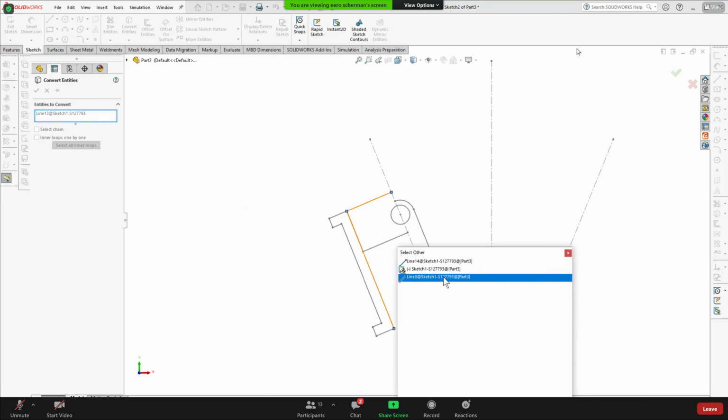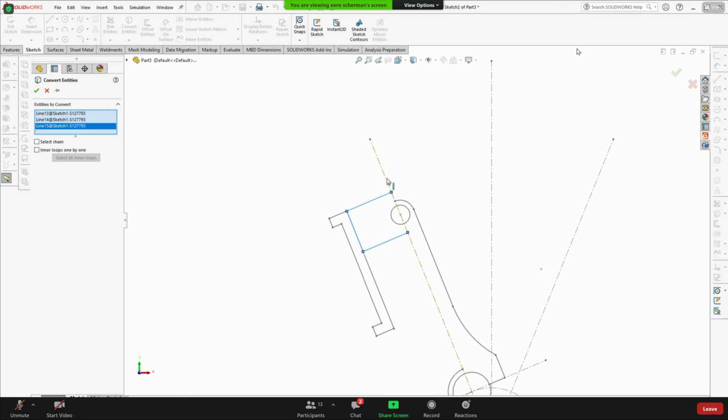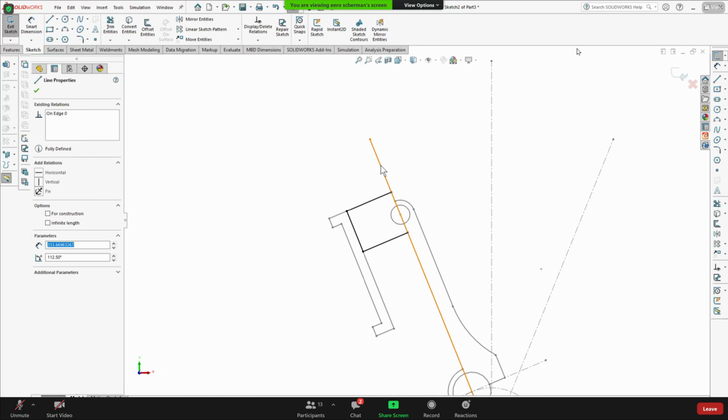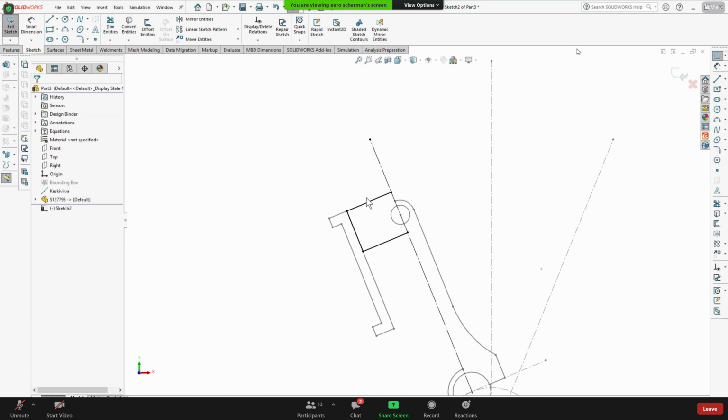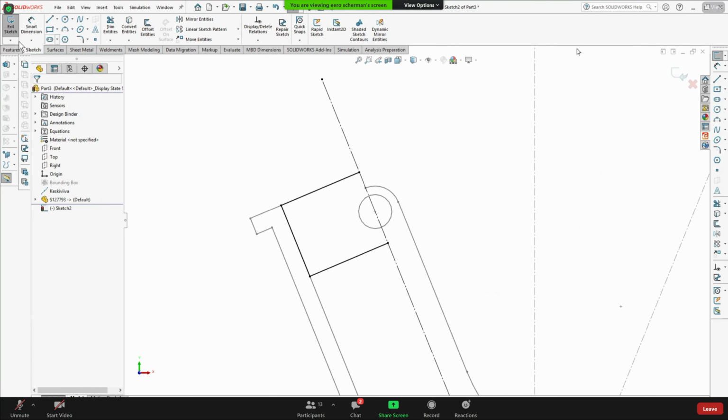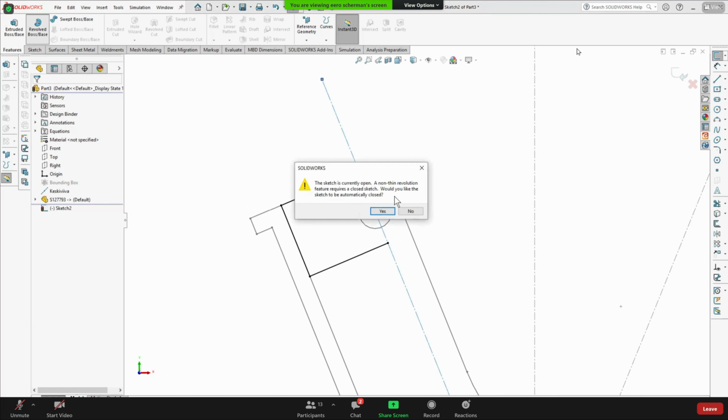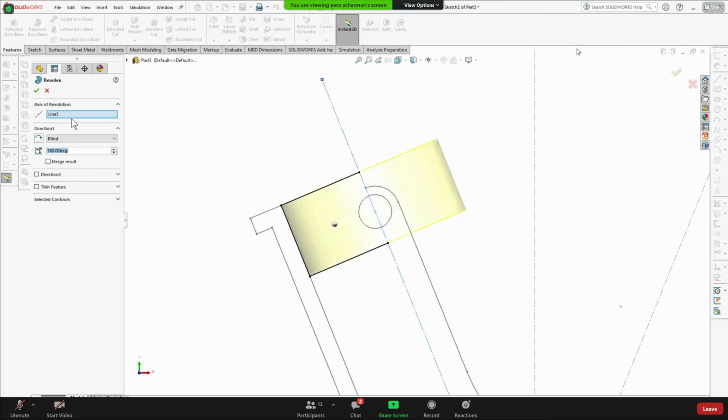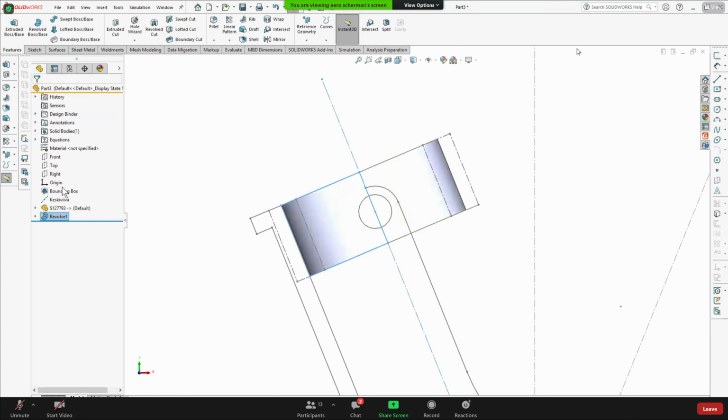Instead of selecting the long line, I want the short one. I will also take the center axis directly and convert it to a center line, make a revolve. Yes, I want to close my sketch. There's my piston. Delete the bounding box.